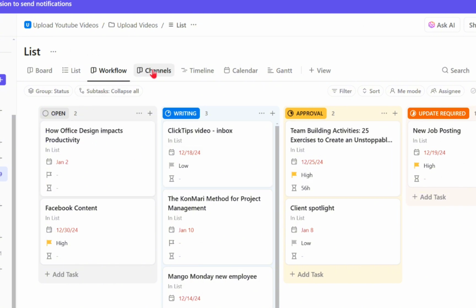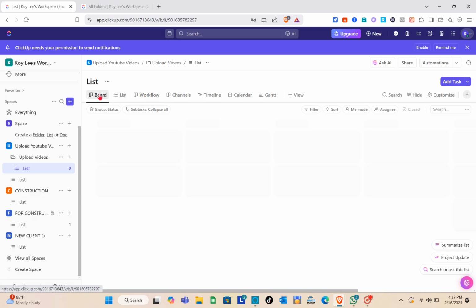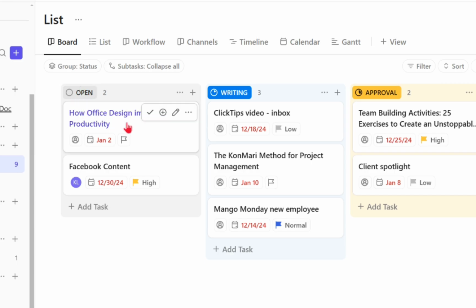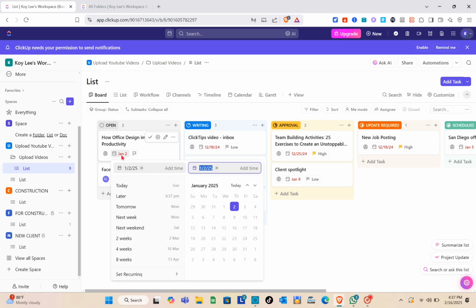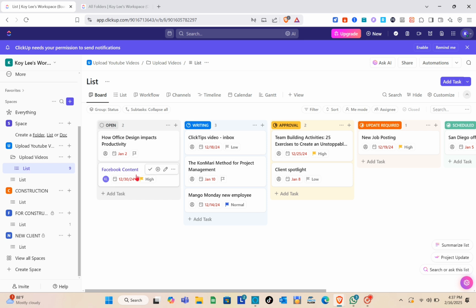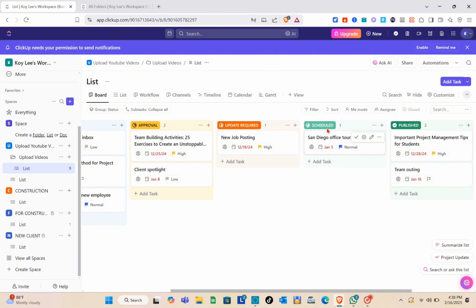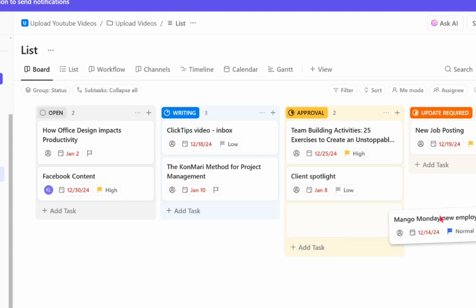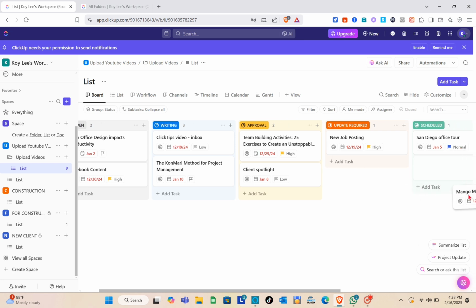Now, right here, if you are done creating all of the tasks that you need, you can now have all of the views that you can use for your management. So as you can see right here, we have these different labels at the top. For example, we have the date or the due date of this specific task. So say for example, you are done with this task. Now you can move it to the other section. You just have to simply drag and drop the task.